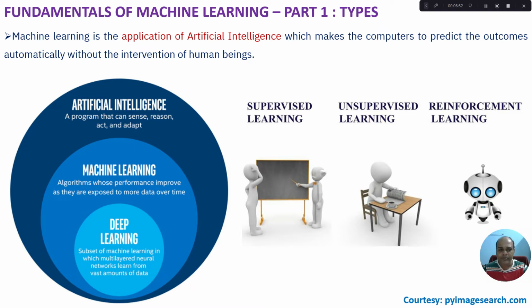So when it performs a certain action, the action can lead to reaching a goal. In that case, the system will be given a positive reward. If the action does not make the system reach a goal, then in that case it will get a negative reward. So based upon the action and reward mechanism, the learning takes place. Such a type of scenario is called a reinforcement learning technique.